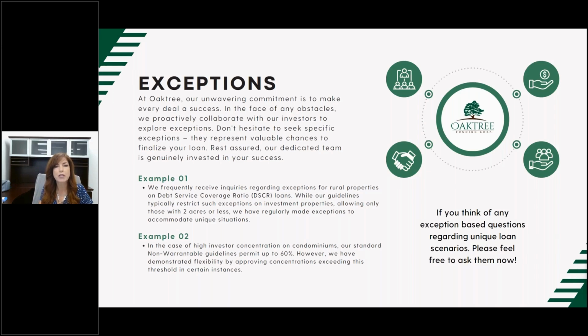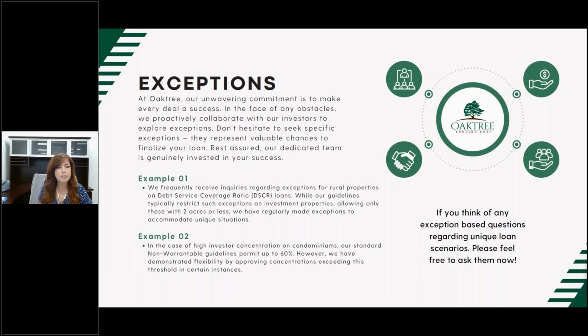But we want to go a little bit higher than that. We look at the property, we look at the appraisal, we look at the HOA docs, and it makes sense to do that. So in order to make up for that weakness in the file, something outside of our guidelines, we're going to look for compensating factors that provide additional strength to the property or to the loan. That could be additional reserves. It could be the loan to value is lower than what the max allows for that program. It could be they have never had any late payments on their credit. It could be they've been on their job for 10 years, so that's a strength. We're going to look at the different strengths in the file to make up for a weak area, to again make the loan make sense.